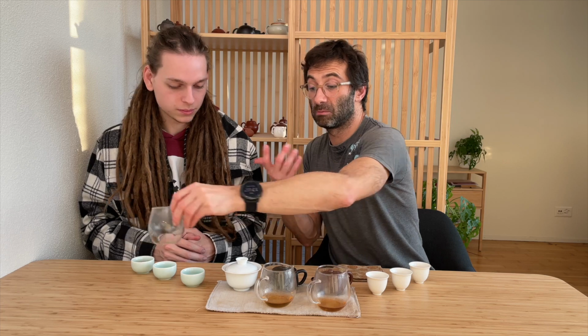It gives you what tea lovers usually say is more minerality. Yeah, or you mentioned texture. That makes sense. And the other two are very smooth.